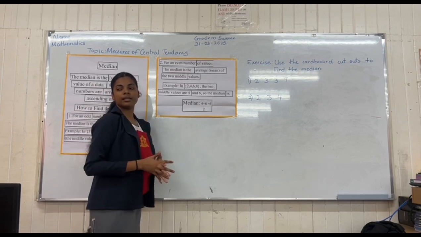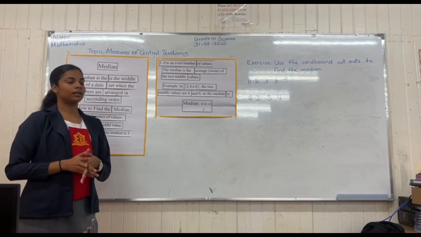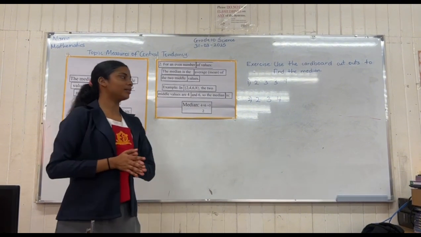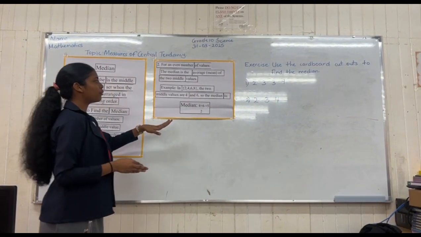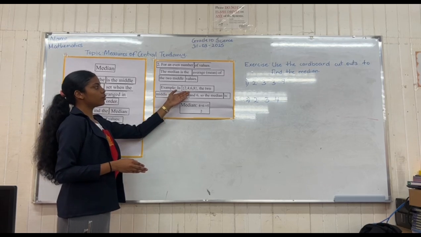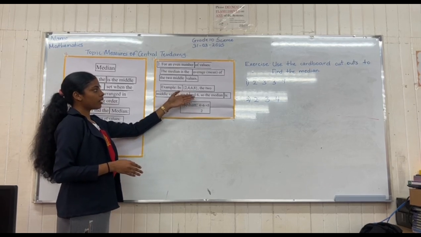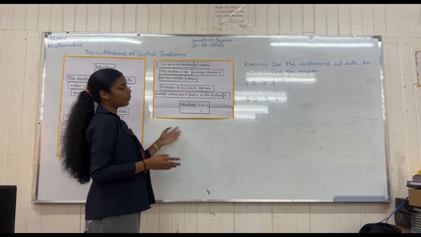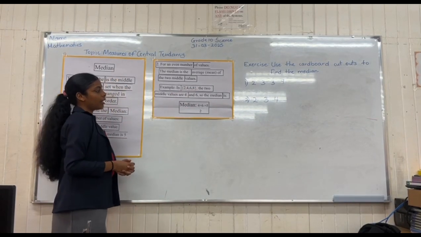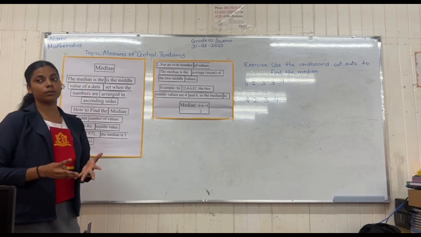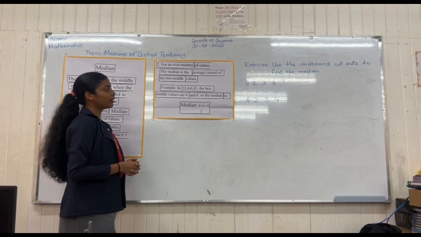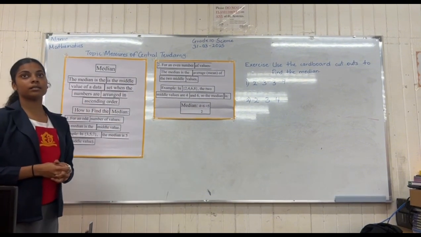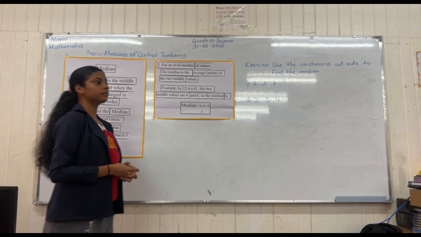Yes, Sarah? You don't understand? Where are you lost? Or you want me to go through the whole thing? Okay, no problem. So here we have even numbers, right? 4 numbers here. 2, 4, and 6. First we arrange it. Then we select the middle numbers, which is 4 and 6. Then we add them together. 4 and 6 is equal to 10. And then we divide by 2 because we're dealing with 2 numbers, right? And when we divide, we're equal with 5. Everybody clear on that?